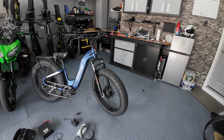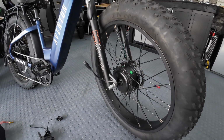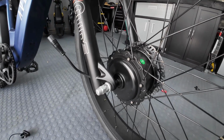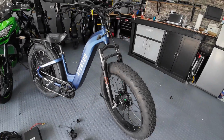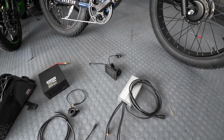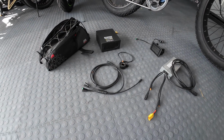All right, we're all set to go. We got our geared hub motor into the front dropouts. The hard part's over. You know, we've switched over the tube, the tire, the disc, and we swapped out the forks. The hard part's done. We're all locked in place, ready to go. We got our motor wire hanging out right here, and all that's left to do is just attach all the rest of the kit. So you've got your controller, your display, a battery, throttle, wiring harness. That's it.